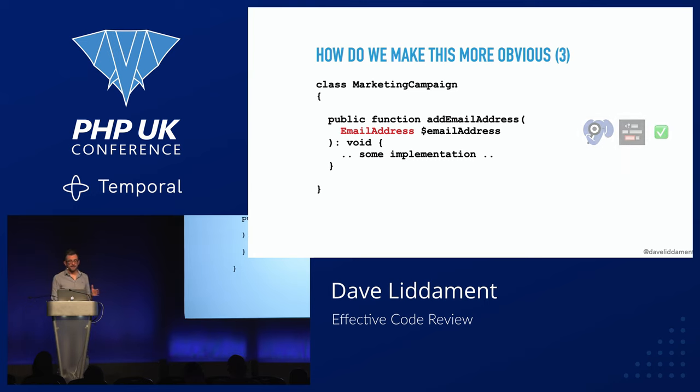Our code would tell us if we tried to do that at runtime. But even better, our static analysis tools will see that there's an issue, and they'll warn the developer that there's a problem. And this is one of the things. If we can make our code understandable by static analysis, then that means all of these issues will be found long before we get to code review. So, will I understand the code? Can I make the code more obvious?